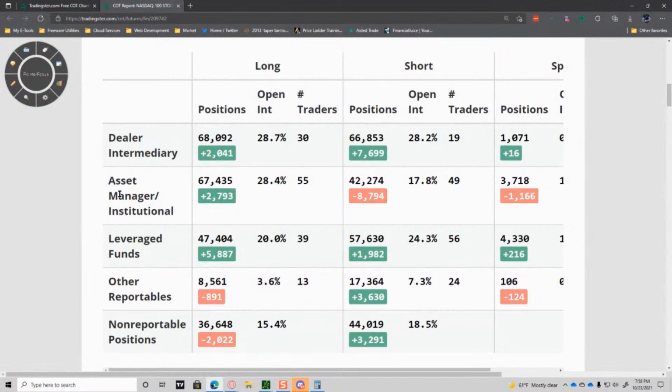They increased their long 10.5, it looks like, because if you take 2.7 that they added on the long side, and then the 8.7 they took off, we'll call it 8.8 because it's close enough. 8.8 that they took off of their hedge, they increased their long more than 10,000, right? They were long 65, 64 something. And out of 64 long, they had over 50,000 short. So they were almost flat. And now they're going long a little bit heavier in the Nasdaq.